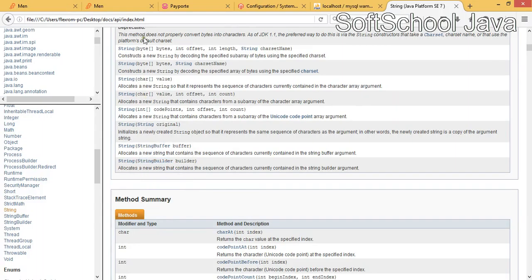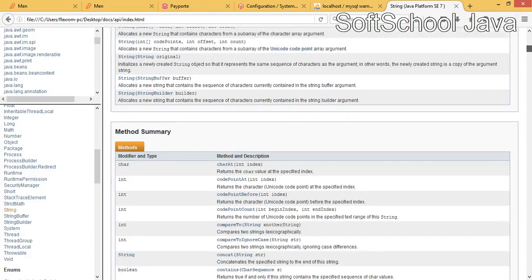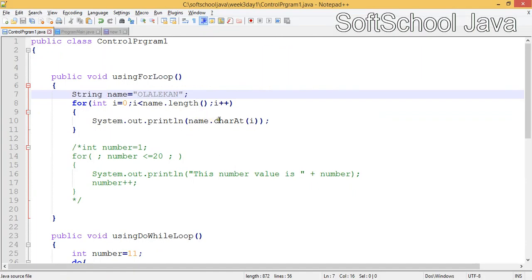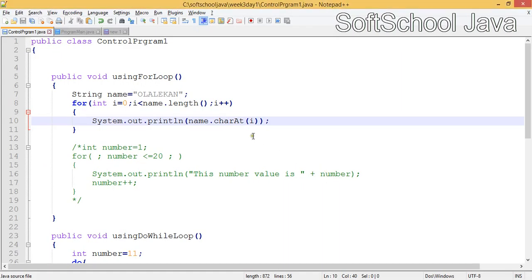These are overloaded constructors. We'll talk more about overloaded constructors or overloaded methods later in these videos in the upcoming week. Okay, now here you see this method charAt, that I used earlier in the program. Is it here? charAt. Okay, if you look at it very closely, you see it is a char, uppercase A and T, charAt, and it takes an integer value. It returns the character value at the specified index. Okay, that's what I just did here. Okay, and I pass i to it. So while it's looping, the i value changes and it prints out the character in a single line. Yeah, that's what I did.